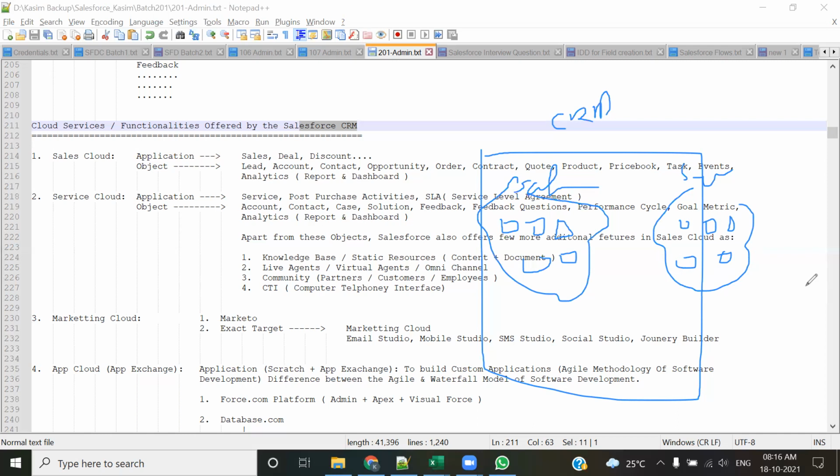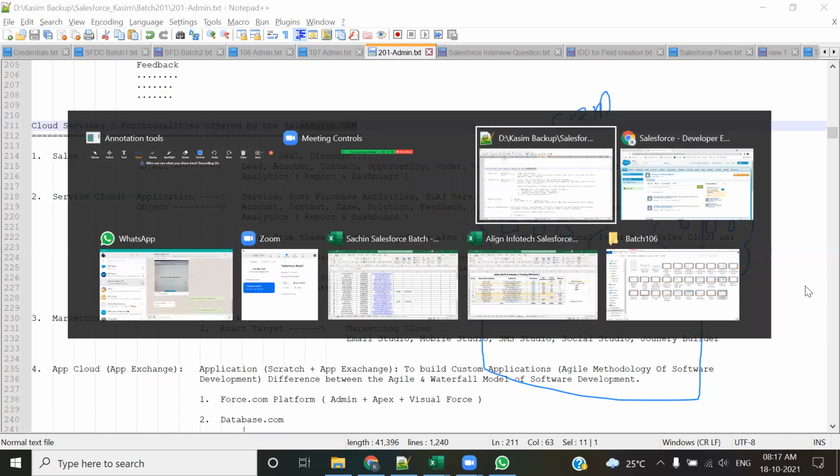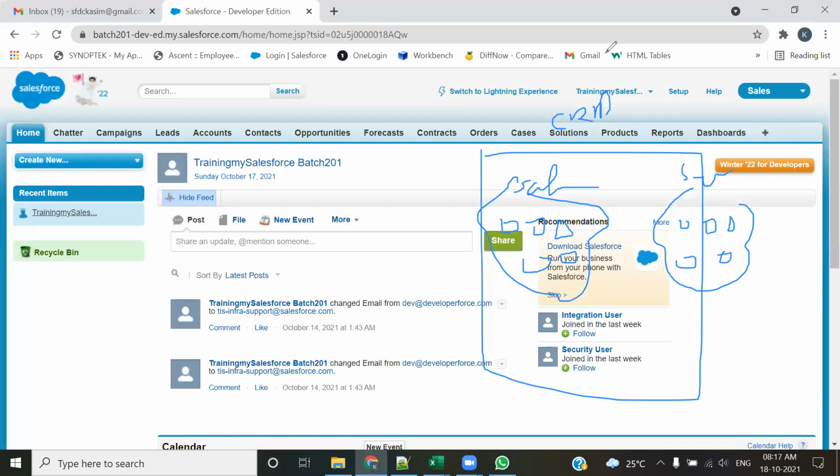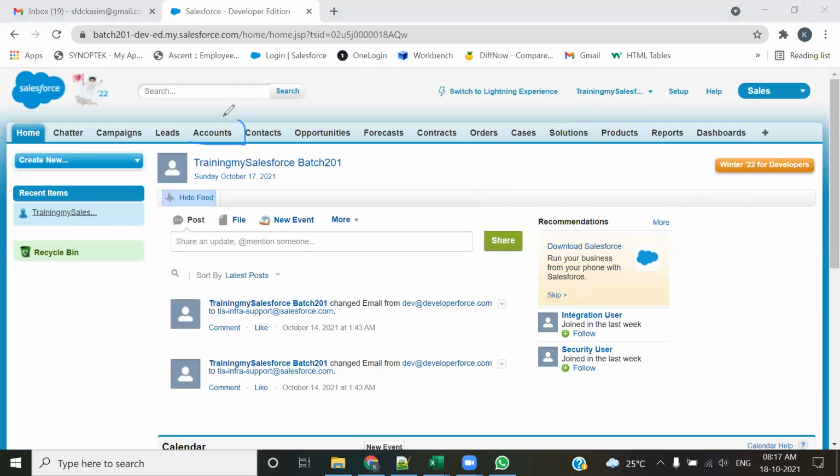If I want to store things related to accounts, I store them inside the account object. There's an account object for that. If we need to perform some sort of campaigning for the business, we know from the last lecture that the selling process in every business starts with marketing.